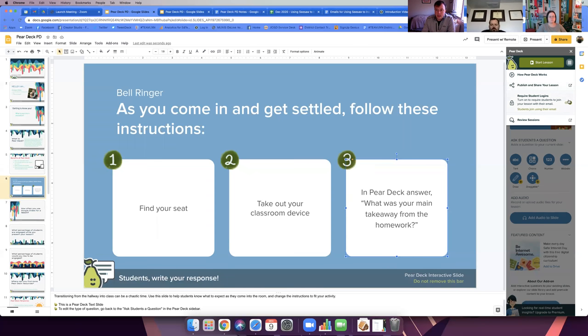When you signed into Pear Deck using joinpd.com and then the code, it should have asked you to sign in with your email. And that truly is more for the paid version because then I can see whose answers go with the account. But I can also go back and look, and I'll show you in a second when we go to the review session, I can see who logged in. So that's kind of nice because then you have an account of who was there that day and who actually participated, ish, to a point. You don't get all of the information like you would with the paid version.